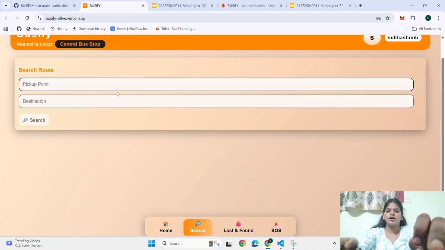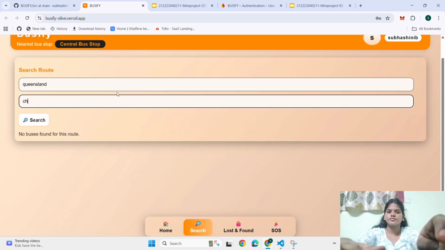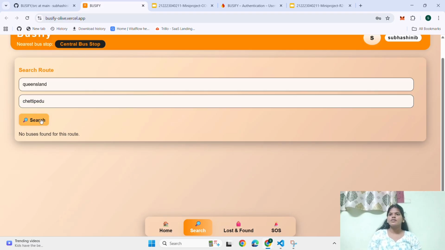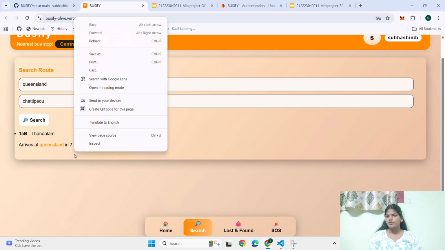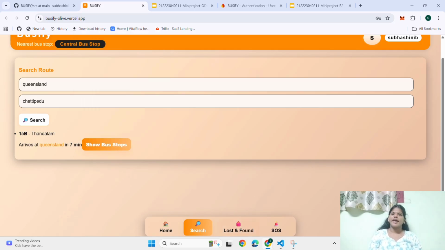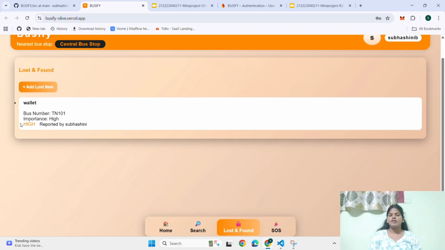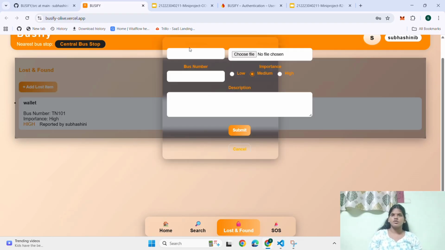And in the search, they can search with the pickup point and destination, for example Queensland. It shows what buses are available and when they arrive at that particular bus stop. And for lost and found items, if an item is lost, they can add it, for example a book, bus number 44C.